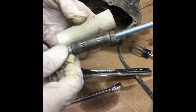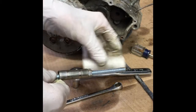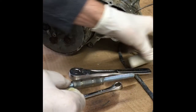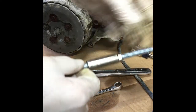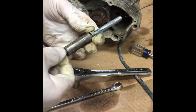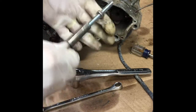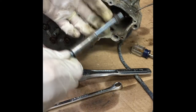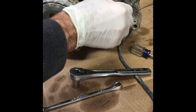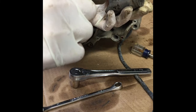This cost me less than $2 at a hardware store, and so you don't have to go out and buy an expensive puller. This thing has been doing it this way for 30 years. On some of them, if this is really tight, you have to take the wrist pin out of both sides. But it fits right through there.